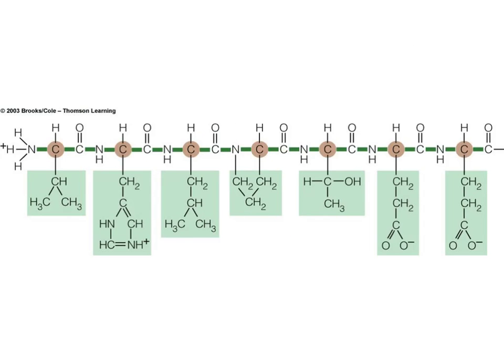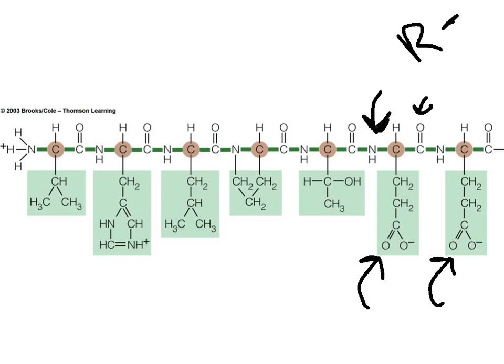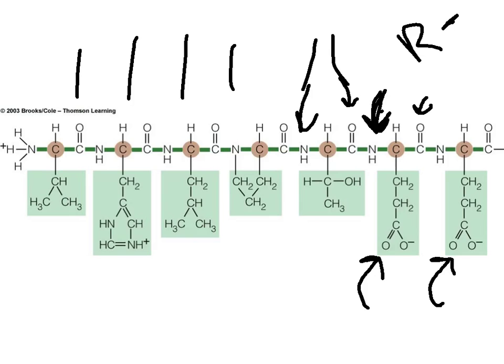Now, as we look at this amino acid chain, this polypeptide, you'll notice that here's a side chain that's charged. There's actually 2 of them. Remember, these are R groups, right? So this is the amino acid side. This is the carboxylic acid side here. This is the amine side, the amino side. So amino acid. Here again is the amino side. There's the carboxylic acid side. Over and over again, you can count them, 1, 2, 3, 4, 5, 6, 7, 8 amino acids, all of them linked together by peptide bonds.